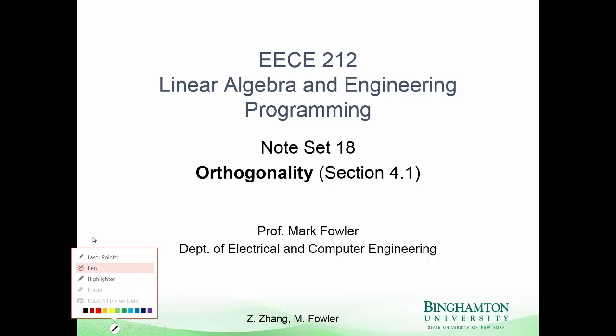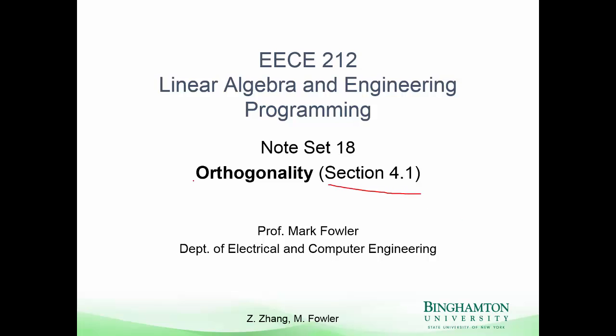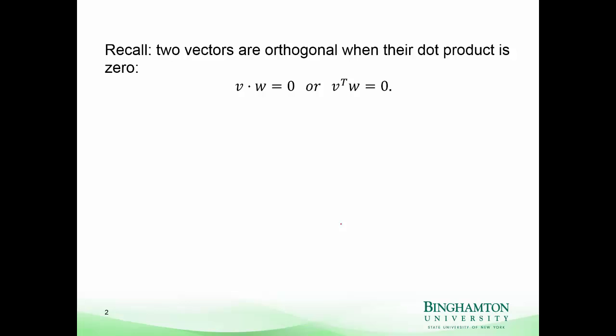Okay, welcome to Note Set 18. We're moving into Chapter 4 here, and we're going to talk about a concept called orthogonality. So we've already talked about orthogonality of two vectors, but we're going to see that this concept allows us to think about much bigger ideas than just whether two vectors are orthogonal to each other.